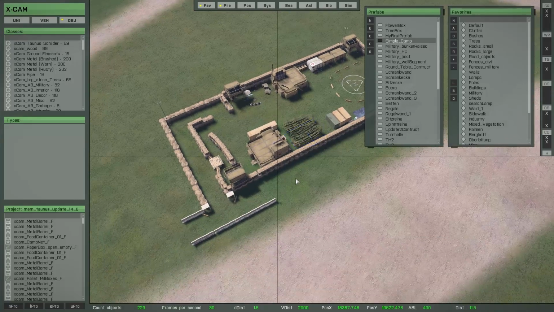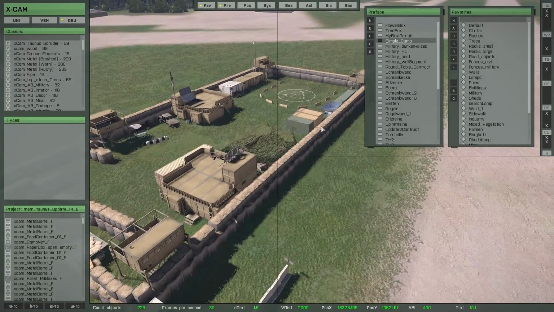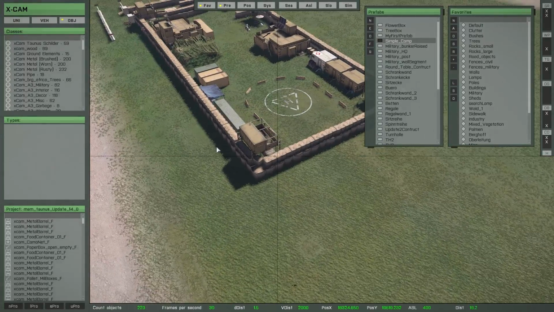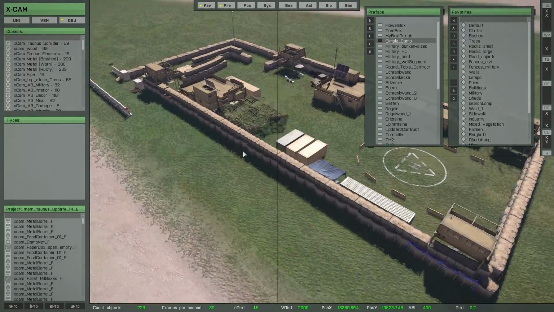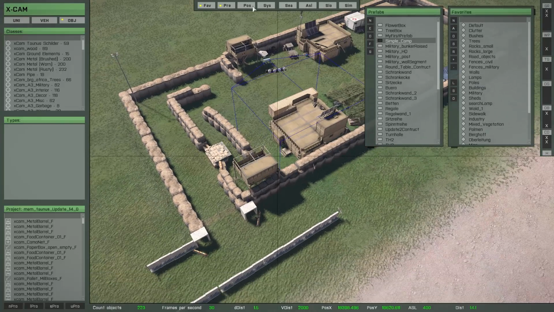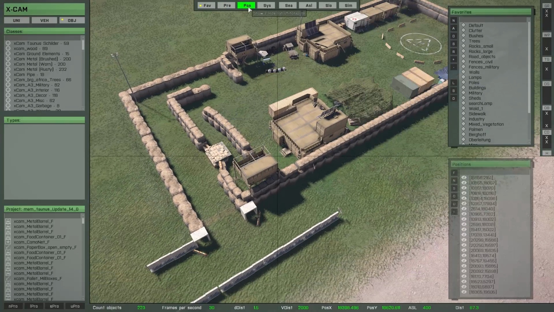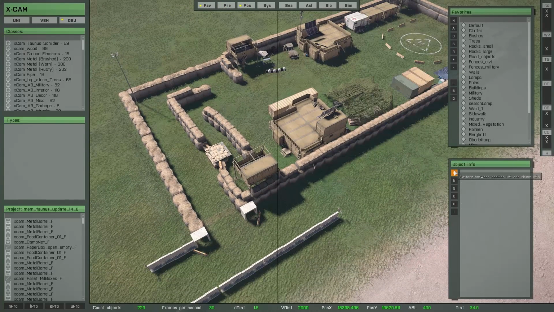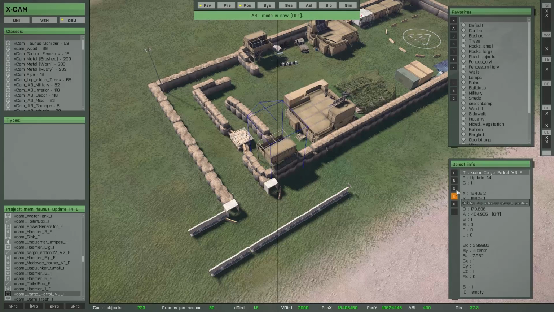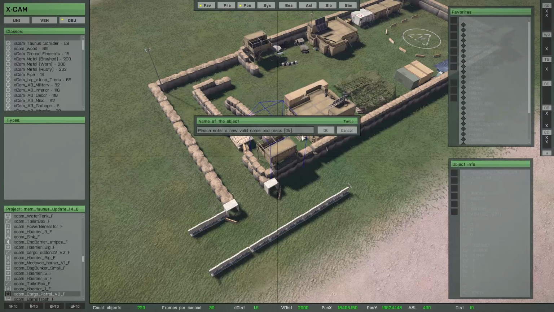And now, for example, I want to give each tower here a name. Then it's simple. Open the object info page, select the first tower, and press this button. Enter a name, for example, tower 1.